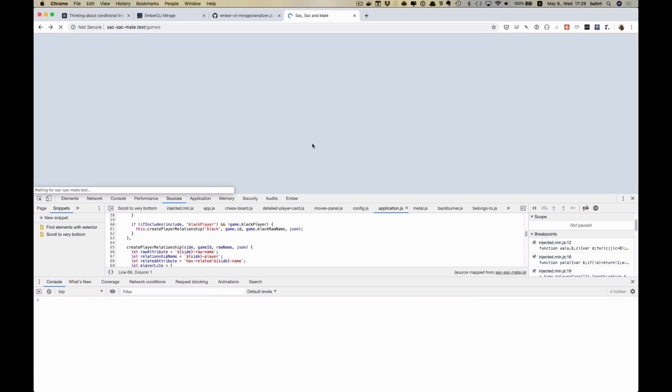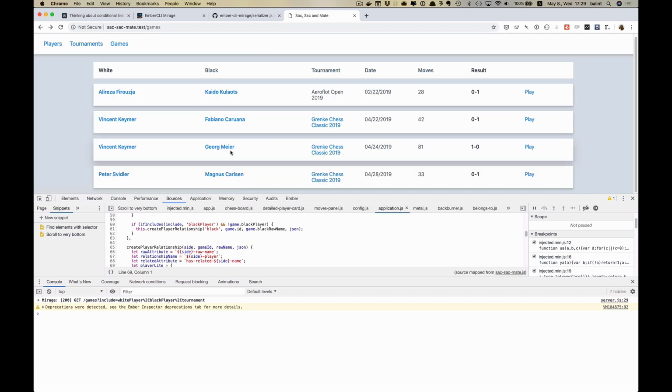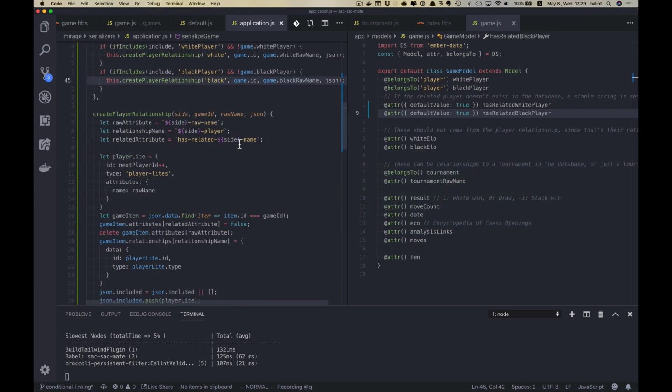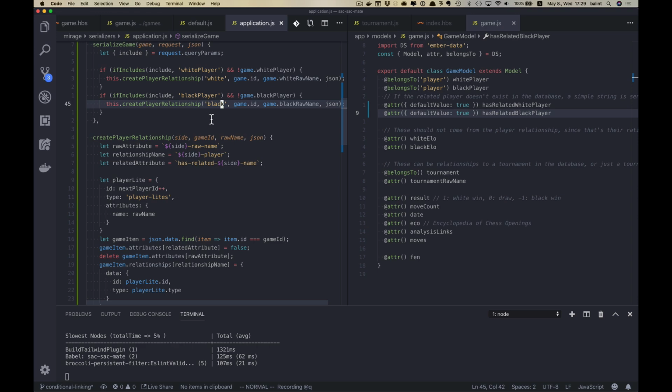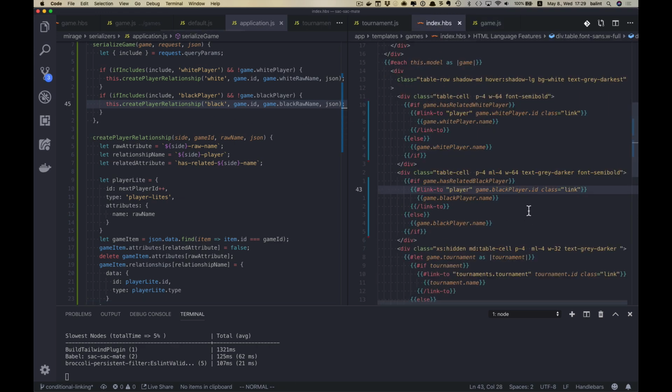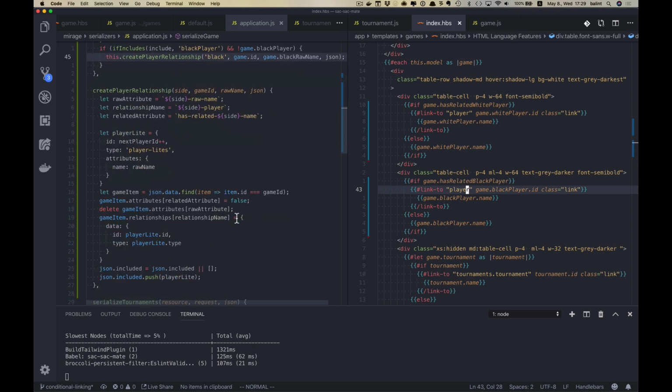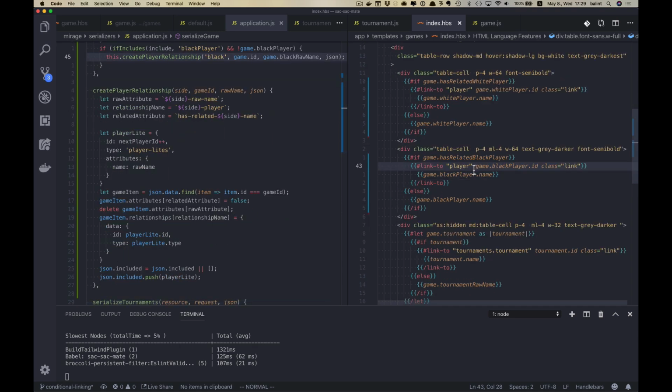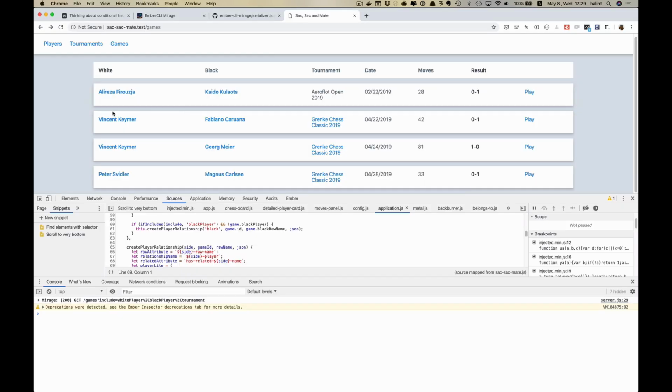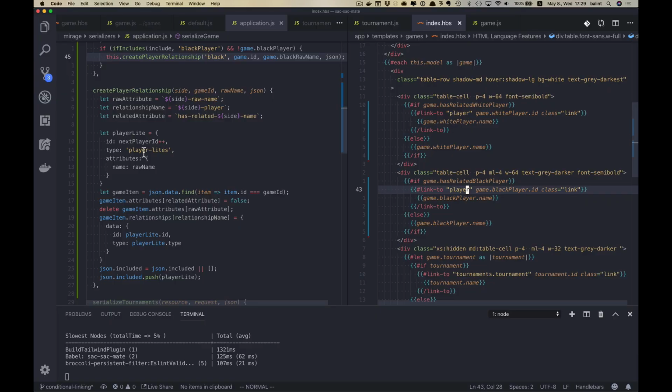Like I'm saying this for the 5th time now. So okay, at least we have the names. The thing is that we still have the links, which we should not have. And I think game has related black. It seems to be true for all cases, which is weird because it. Oh, so now I have this here too. So now everything is a link. Why is that?